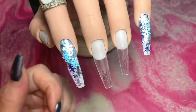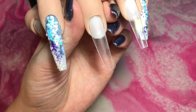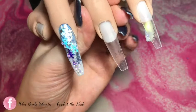So to start off for this design, I've just put down some white acrylic at the very tip. This is to represent my snowy ground.